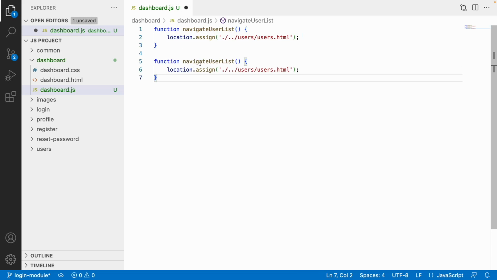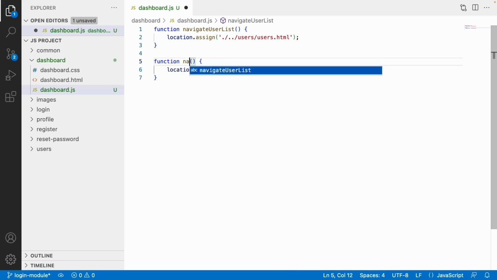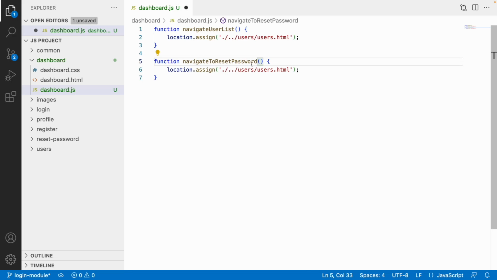Now let me create one more function, navigate to reset password, and let me use the URL as reset-password, and then the HTML page name, that is reset-password.html.